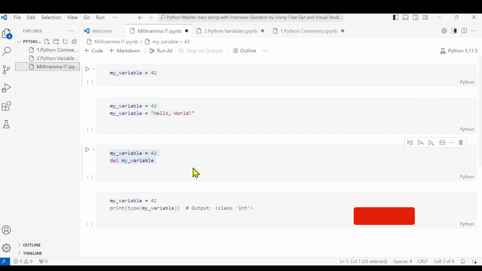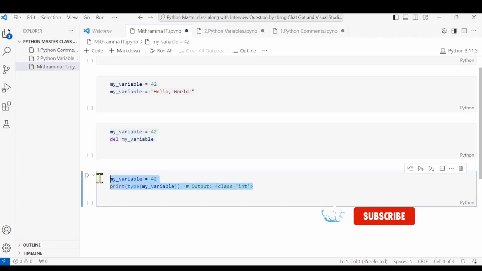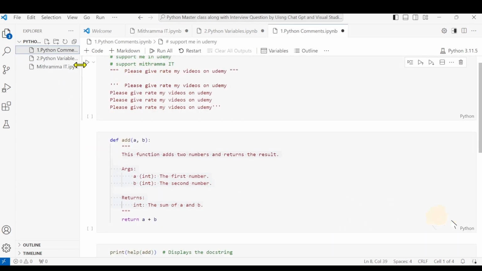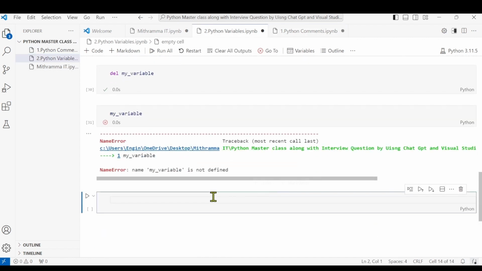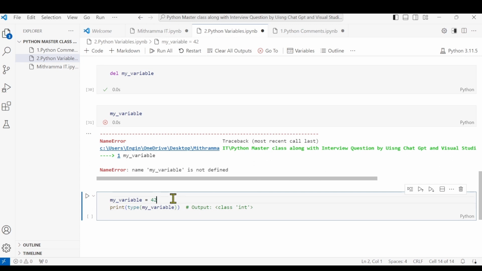What is next? Finally, you get the type of a variable. What is the type of a variable? How to find out the type of a variable? Let's see. This code is very important in Python programming, and also for interview questions. They are asking different levels. Okay, let's split it. Now I want to change the variable name, like before.